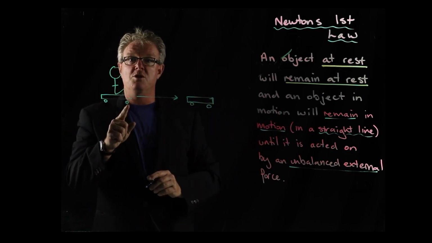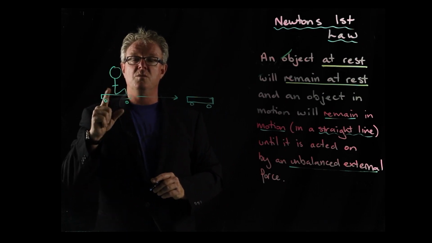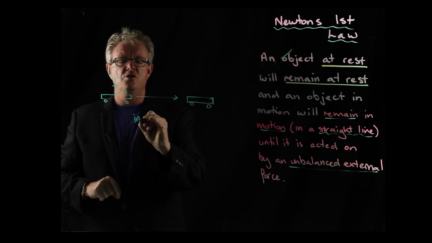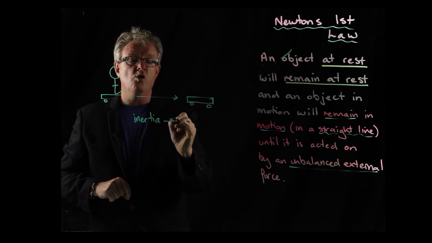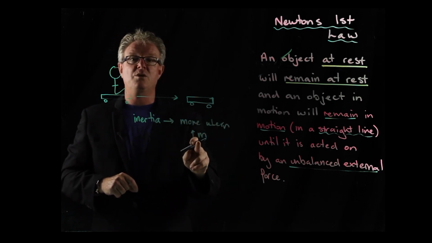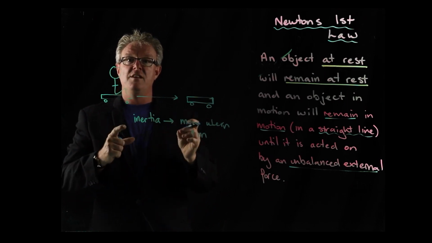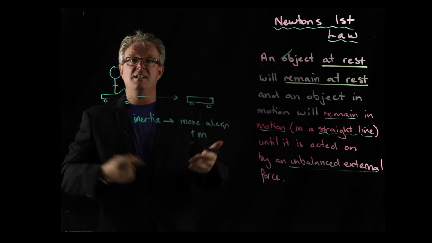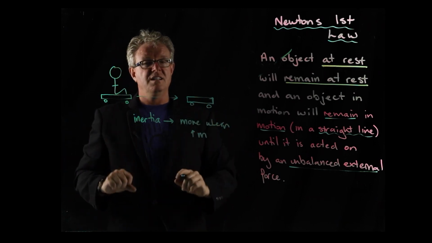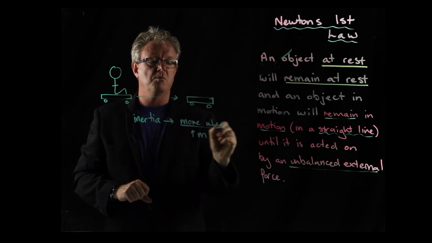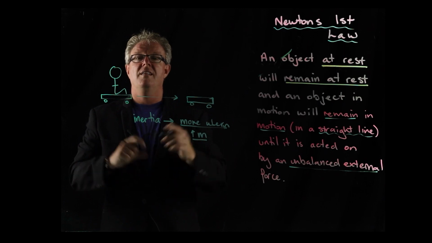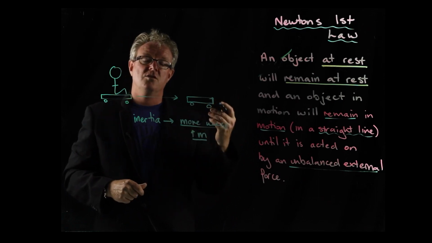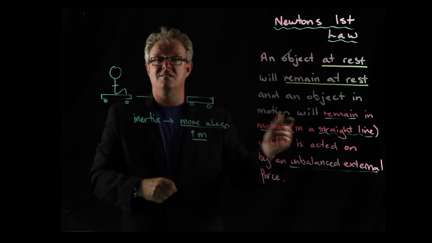Okay. Now the difference between the two, of course, is its mass. Without the student, it was very light. It didn't have much mass. With the student, it had lots of mass. So the inertia was more when there's more mass, right? So an increase in mass causes an increase in inertia, and therefore a greater resistance to change. Think about it yourself. You take the handbrake off a car and try and push the car. It's very hard to push because the car has more mass, therefore more inertia, therefore more resistance to change its motion, right? So the more mass, the more inertia, the harder it is to change its motion.